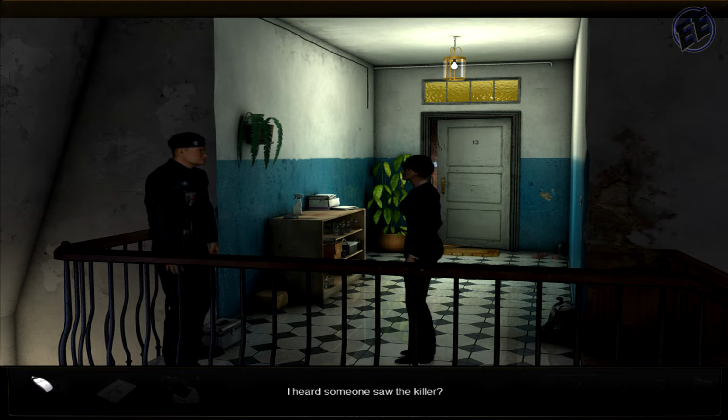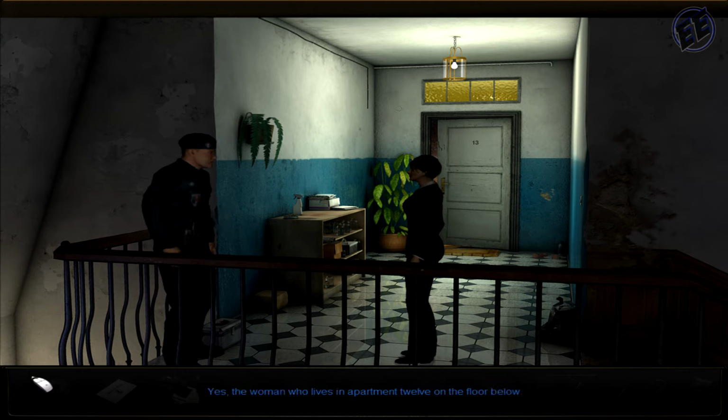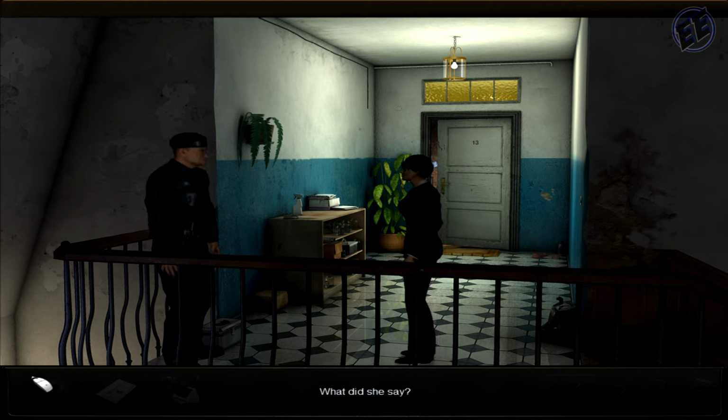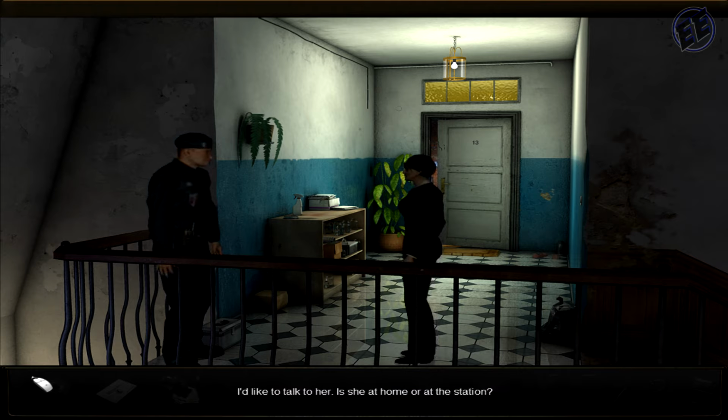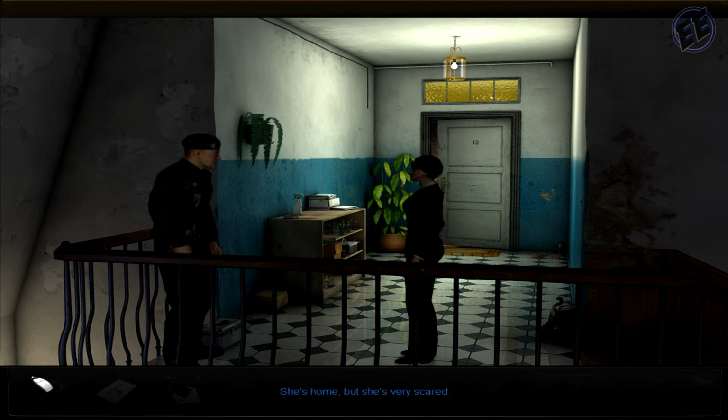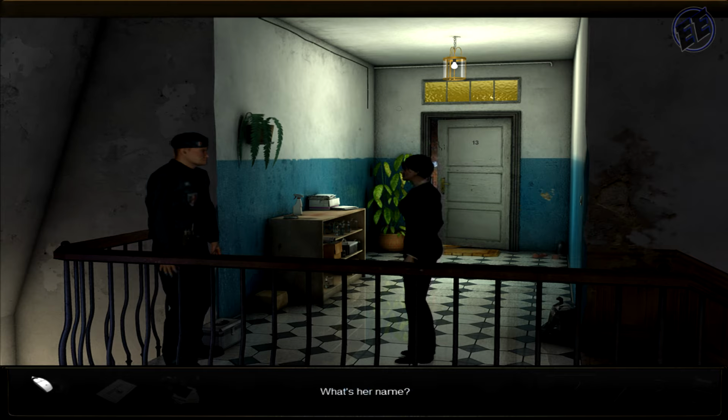I heard someone saw the killer. Yes, the woman who lives in apartment 12 on the floor below. What did she say? She passed Dupree in the doorway around the time the murder was committed. I'd like to talk to her. Is she at home or at the station? She's home, but she's very scared. What's her name? Agnes Gruchet. I'll try to talk to her.